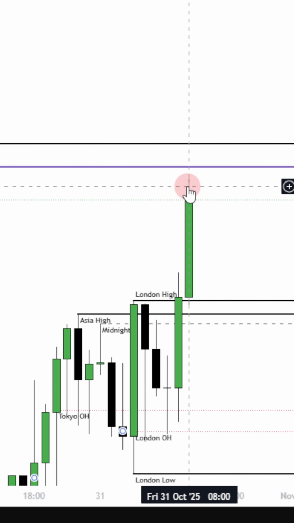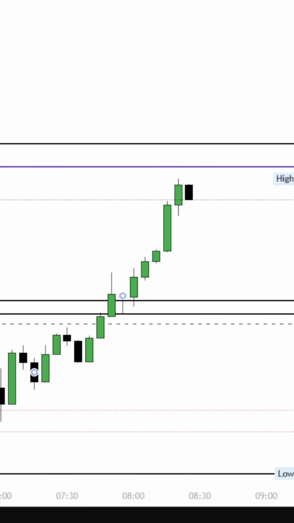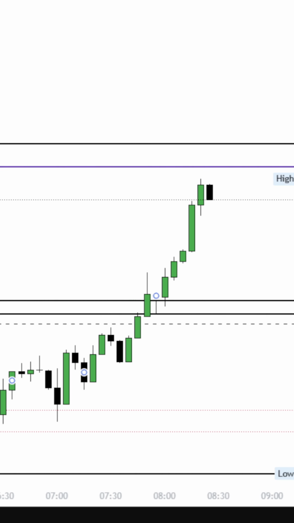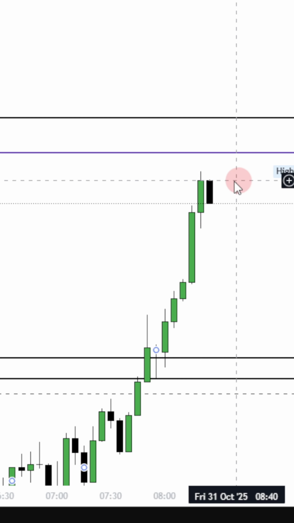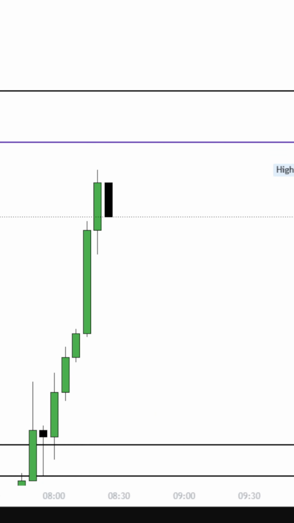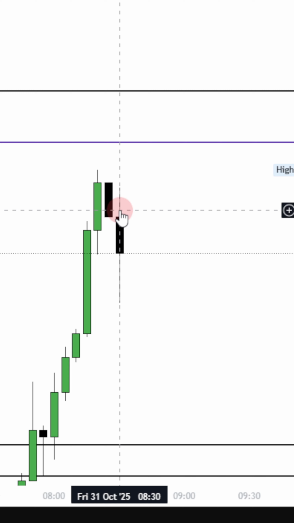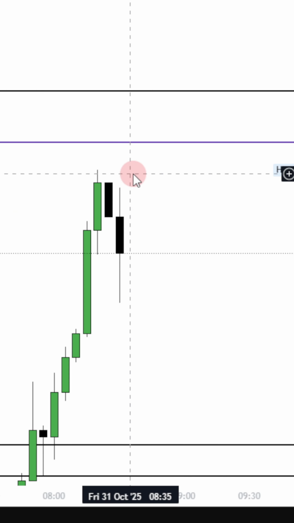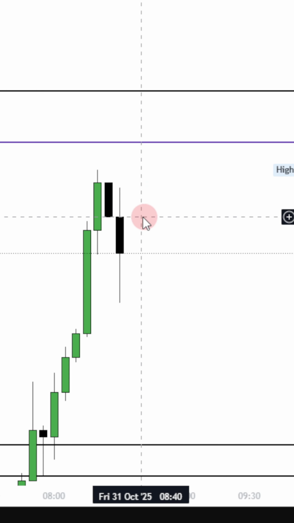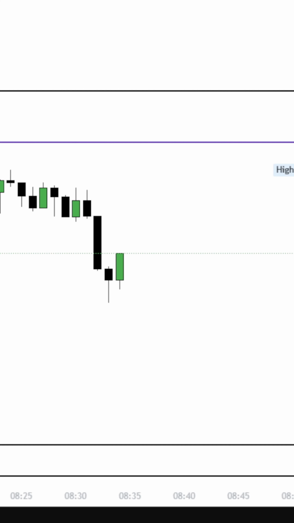So after the hourly time frame and it passed all this, you go down to the 5 minute time frame and you look for displacement, which is basically a pull down and then a pull up. So this is our pull down candle, and it did a wick up. Sometimes it doesn't always give you a green candle up, so you can wait for more confirmation or just go ahead and go down to the 1 minute time frame.